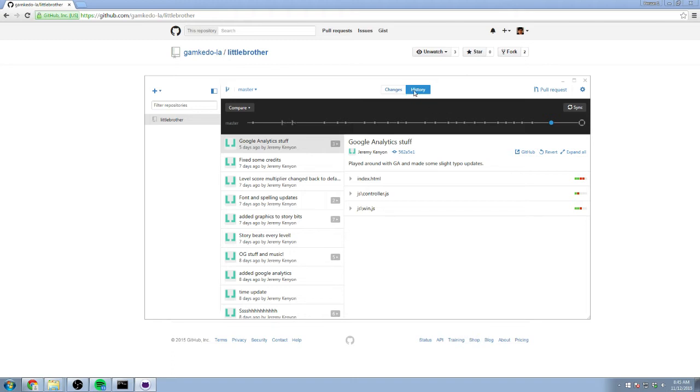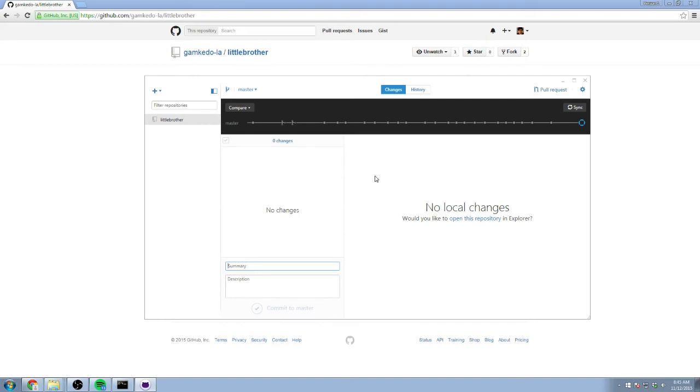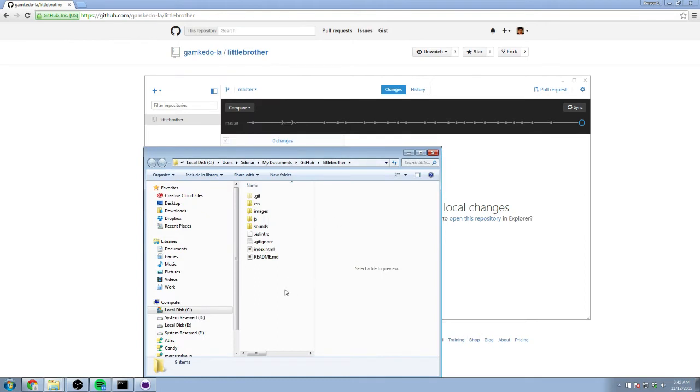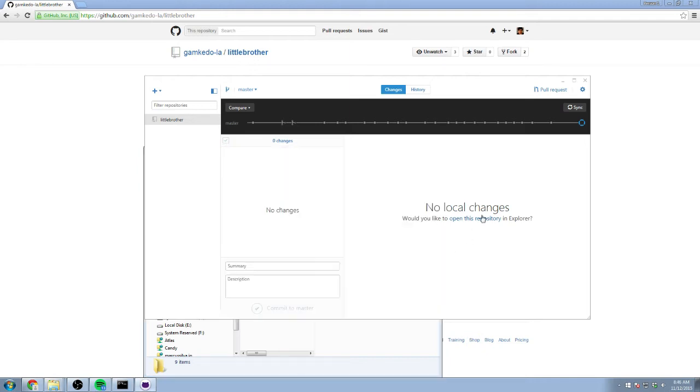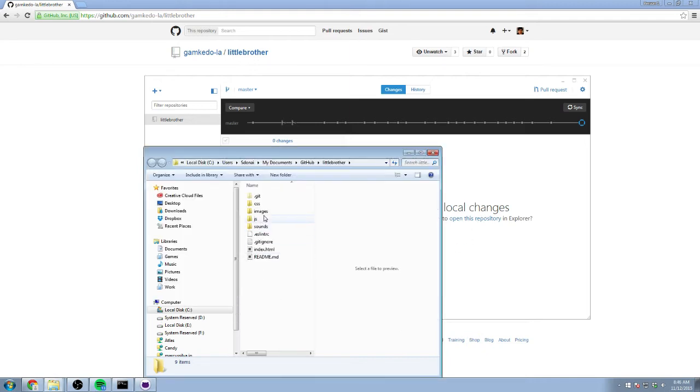So we're going to go from history to changes, and the reason we did that is because there's this really convenient link right here to open the repository. So as you know, I dropped the project into some random GitHub folder on my computer, but the client knows where it is, and boom, there it is. We have our project folder. That's actually a hard thing to do. When I show people how to use GitHub, a lot of them forget where they put their project. So this little link is super helpful.